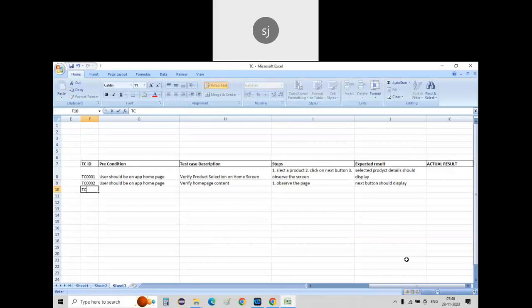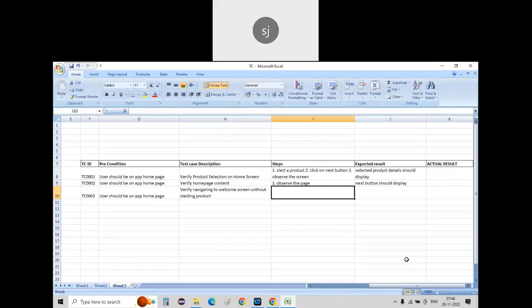So here, test case 0003: user should be on an application homepage. Verify navigating to welcome screen without selecting a product. This is my negative test case. Without selecting a product, click on the next button and observe the screen.